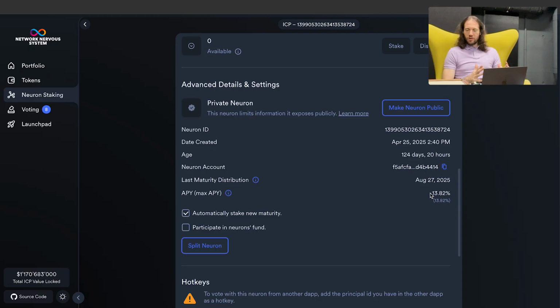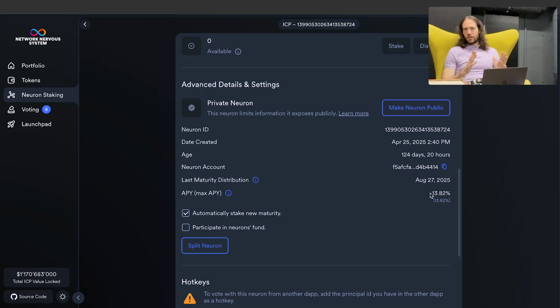We model your neurons and we run a full simulation, not for 7 days, but in this case for a full year. And then we sum what you are accruing and we compare that to how much you staked and we figure out what your annual percentage yield is. This is taking everything into account, like dissolve delay, age, as well as auto-staking, all the possible parameters. And a very important thing to take into account if you want to maximize your rewards: there are three things that you have to think about.